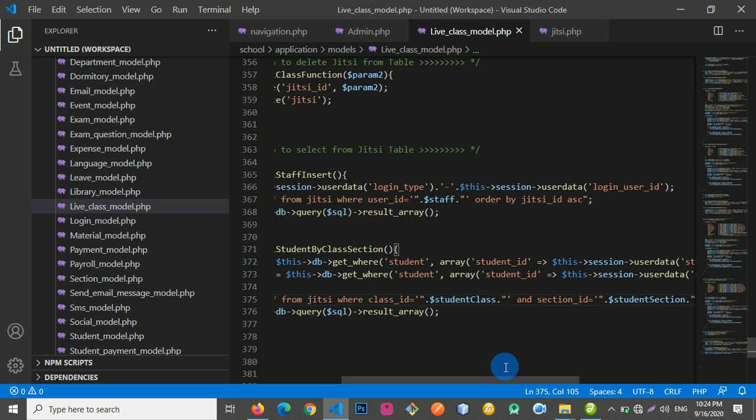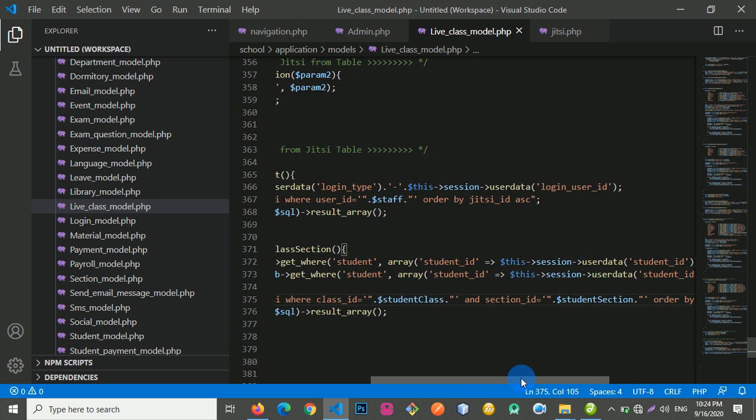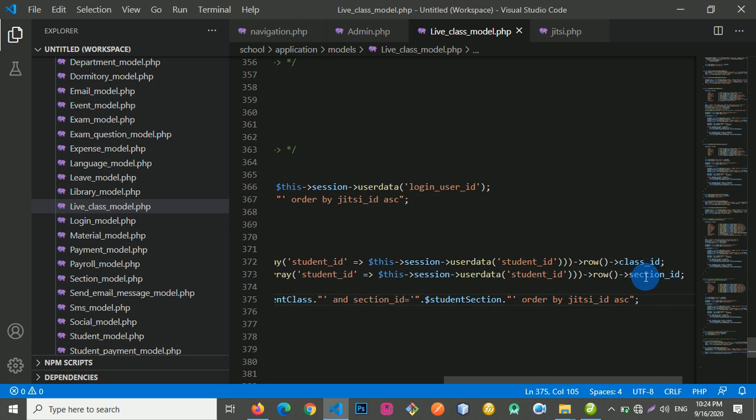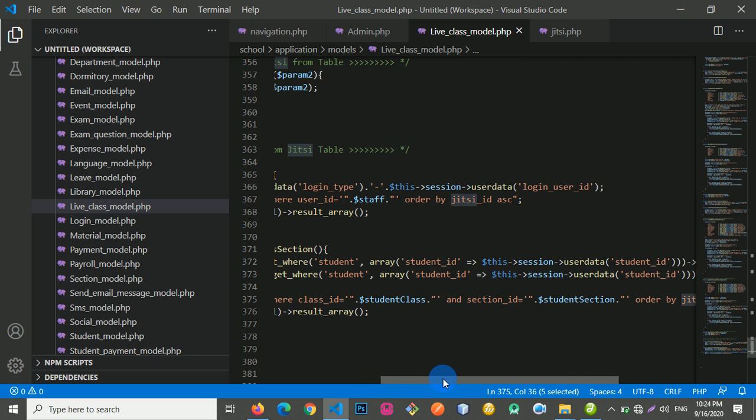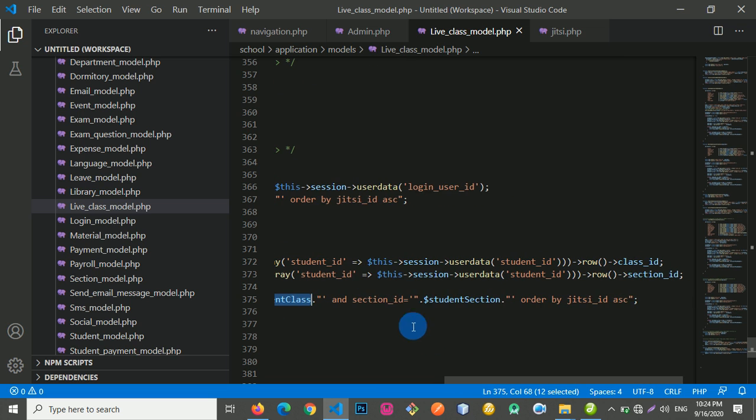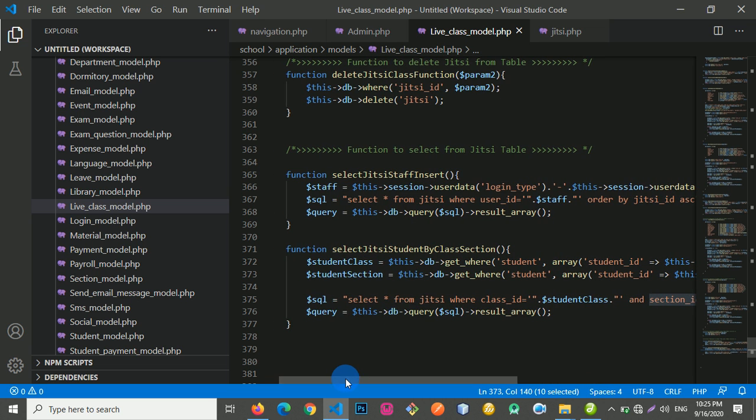Perfect. This means we have automatically returned the class ID of the logged in student and the section ID. It is going to fetch the details from the Jitsi table where the class ID is equal to student class and the section ID is equal to the section ID that we return here. Order by Jitsi ID in ascending order. Beautiful. So guys, this is what we are going to reference.